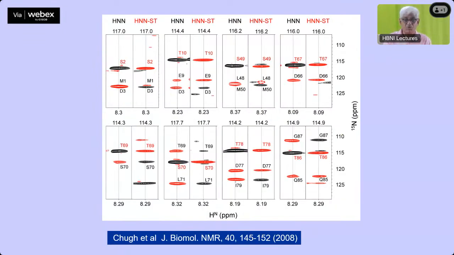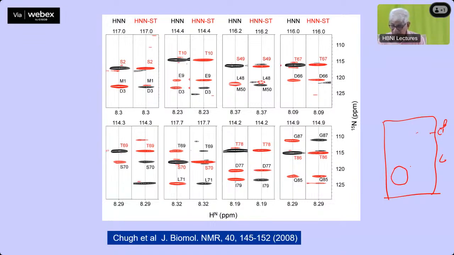You do the same thing for serines and threonines. Let me remind you of the carbon-13 chemical shifts. This is the C-beta; alanine C-beta is here, very far up. This is the general C-alpha area, and this is the C-beta area, the C-gamma area. But the alanine C-beta is very much up here, and the serine and threonine C-betas are here. They are mostly along with the C-alphas, but they are distinct from the other C-betas.